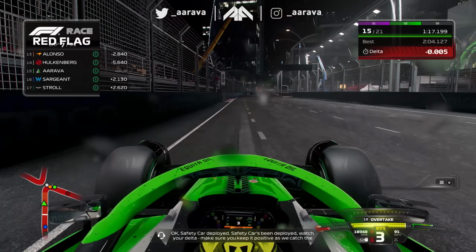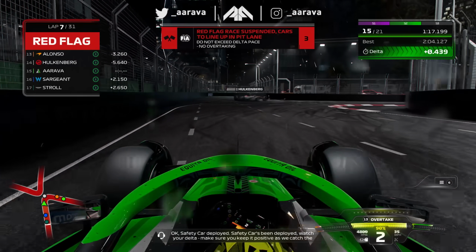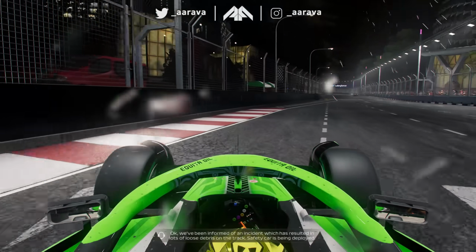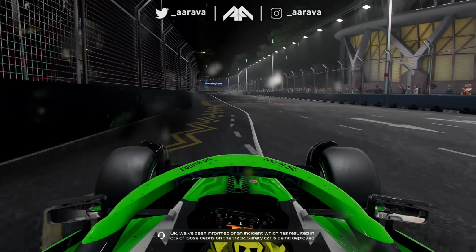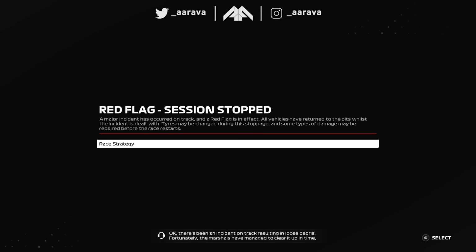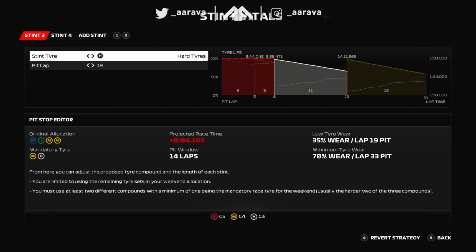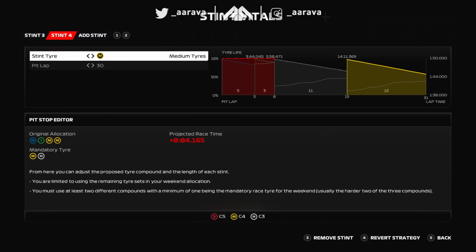Hulkenberg, in these tricky conditions, has gone straight on into the wall. And that is enough cause for the red flag to come out. And for the first time, this is post-patch. So wherever we finish will actually be where we finish at the end of this race, because they fixed the broken red flag problems. So we've switched it back on in the game, and I'm kind of glad we have, because that red flag is going to actually stay long enough for it to be dry.